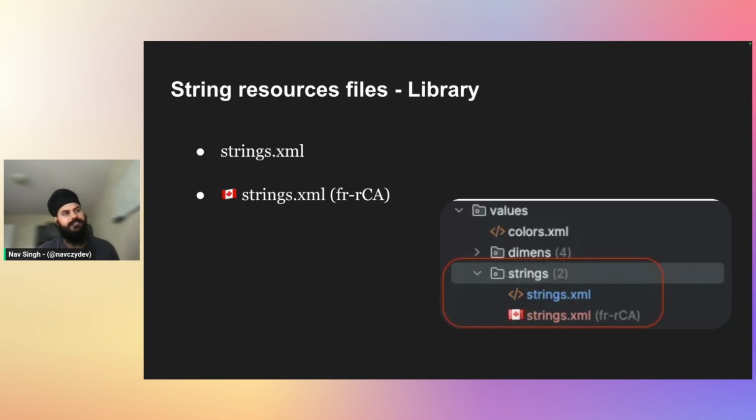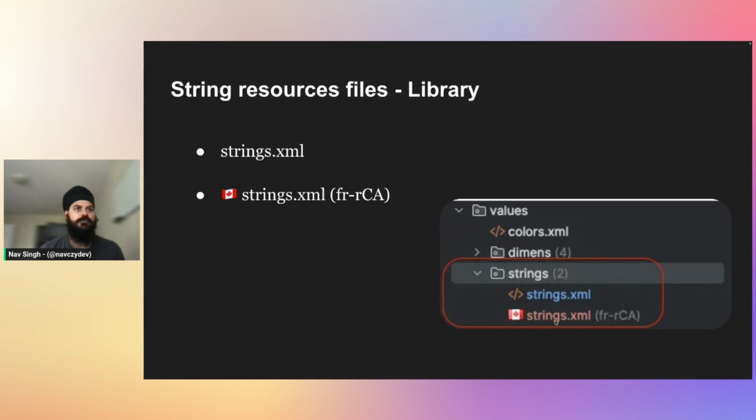So this is the configuration for the library. The library is an in-house library, so it's easy to check the code. Sometimes it's hard if we don't have access to the code base of the application or the library. As you can see here, there are two files: one is the default one, which hosts all the resources related to the English language, and the second one is for the French.